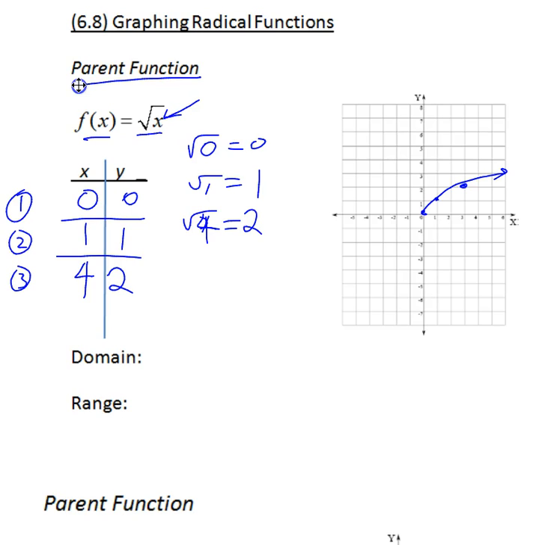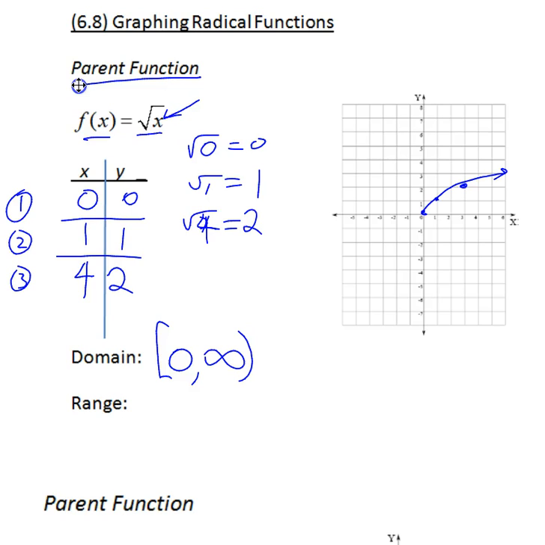Now, what's the domain of this function? Remember, domain says look to your left. Where does this graph start on the left? It starts at 0. Then look to your right. Where does it end on the right? It doesn't end. It goes to infinity. Not going to lie, that's a good-looking infinity sign. Remember that infinity is always a parenthesis, and since at 0 I'm actually touching that point on the x, it's a bracket.